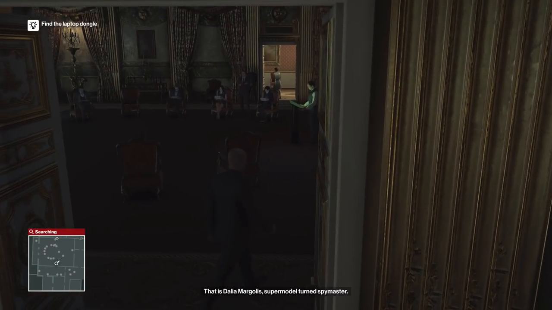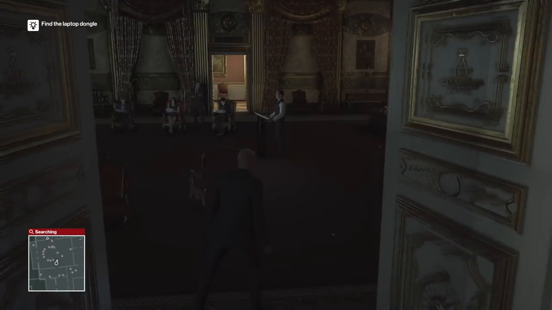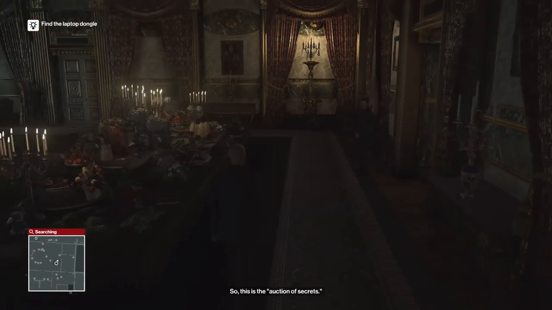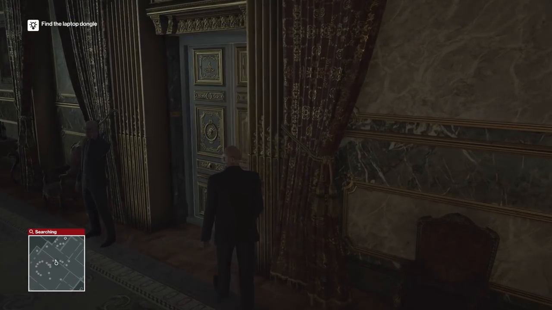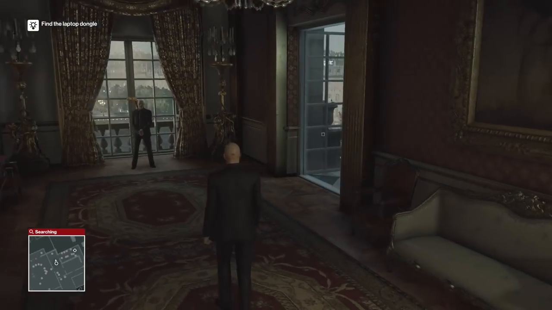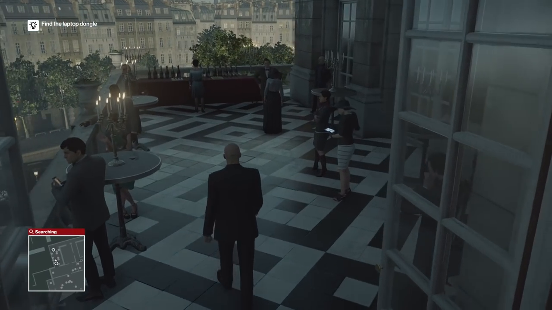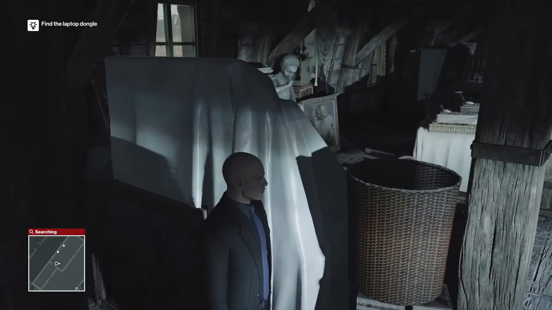That is Dahlia Margolis, supermodel turned spymaster. You're in. Good work. So this is the auction of secrets. Everyone's sitting around in a nice circle buying state secrets. And Margolis herself is extremely well guarded. Oh, darn, that was her champagne glass. Okay. Oh, this is interesting.